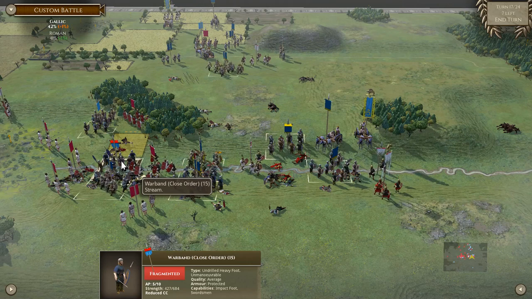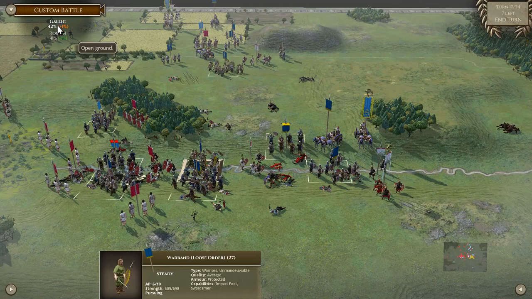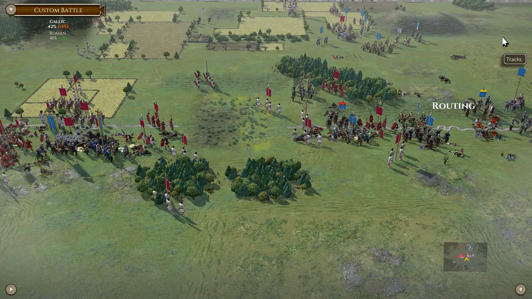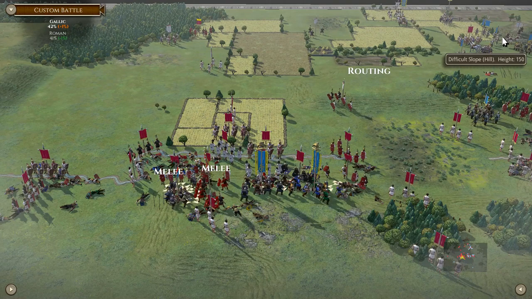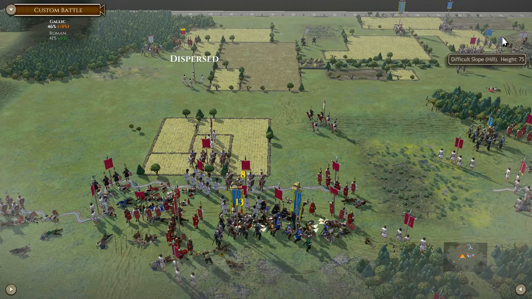Odds are terrible here, but this guy may break too. Oh no. But at least I got these Romans surrounded here. Damn it, this is too close. If all this breaks, I'm in big trouble. I'm just terrified. Problem is now my leader and these units that are engaged can be rear charged.